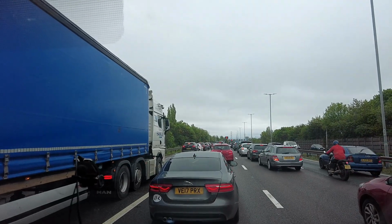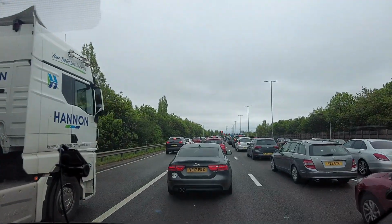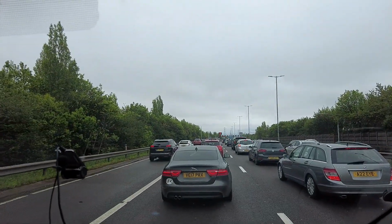Typical M6 traffic now down the motorway. Always going to get a little bit sticky here. This is probably one of the worst traffic jams in the Midlands, isn't it?